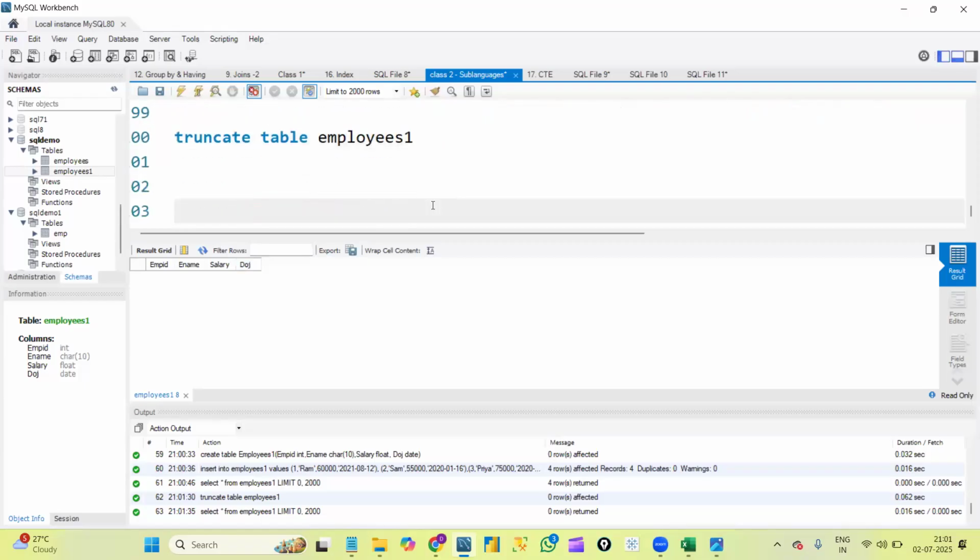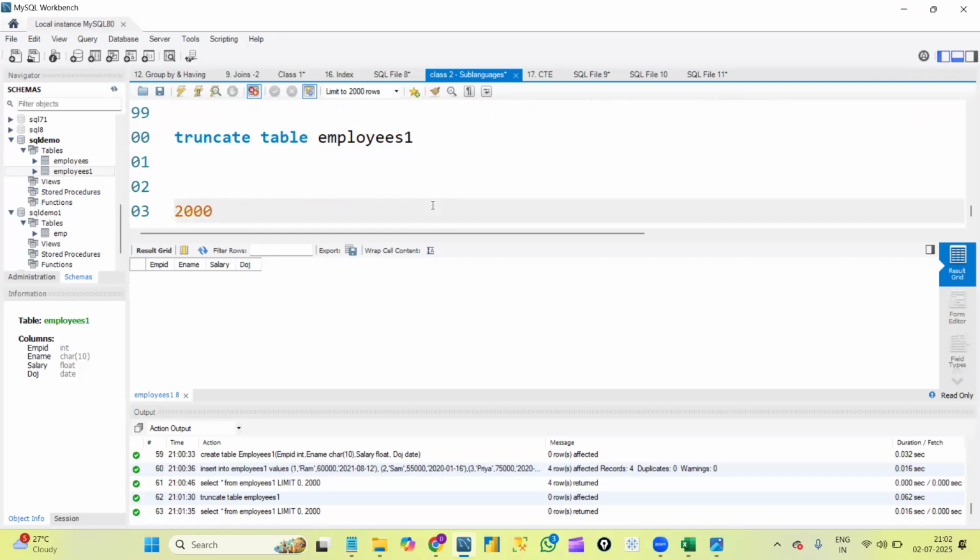Suppose while working, I'm having one table. Suddenly my client wanted to remove the complete data inside one table. And he is giving me some new data and he wanted me to enter that new data into the same table. Suppose I'm having some 2000 rows.